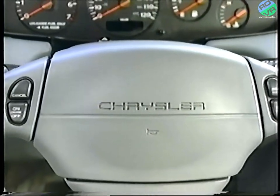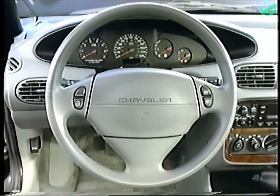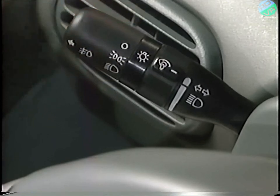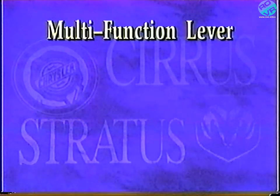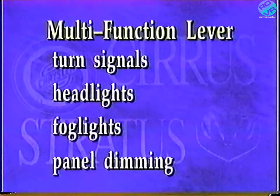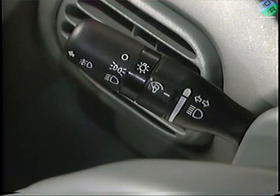All functions concentrated in your new vehicle's two control stalks have been carefully designed to put important features where you can most easily access them. They're at fingertip length on either side of the steering wheel column, and all can be conveniently operated. The multi-function lever or stalk on the left controls turn signals, headlights, fog lights, and panel dimming. A light up or down touch activates the turn indicators, and their solid sound and precise display are designed to remind you that they are operating.